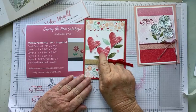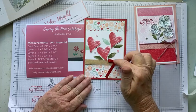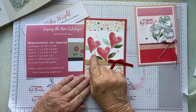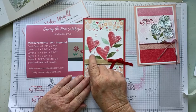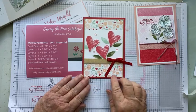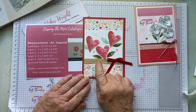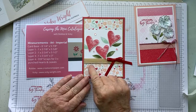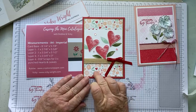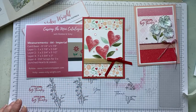I've just fussy cut the hearts and the leaves, only because I don't have the punch, and the sequins are the pastel self-adhesive sequins. They're the pink ones. The ribbon is the Real Red and Burlap ribbon combo from the Country Floral Lane Sweet Collection.